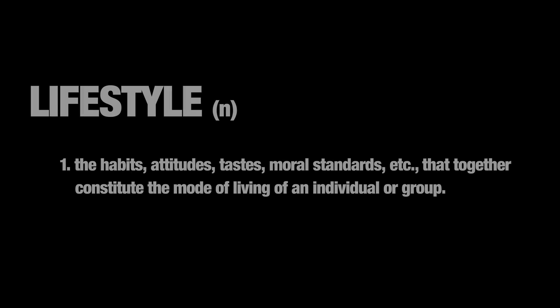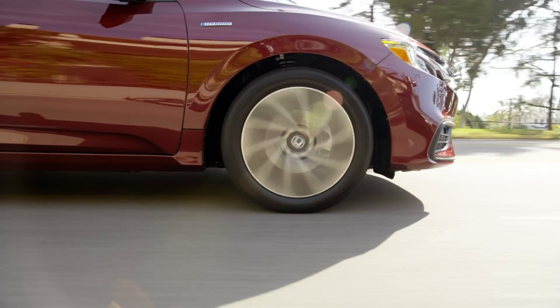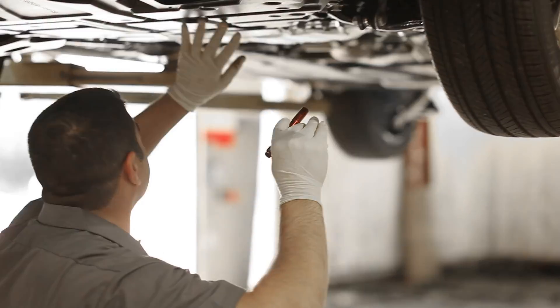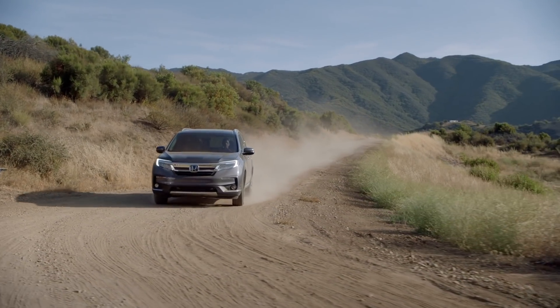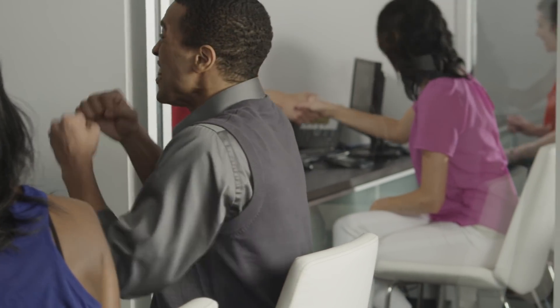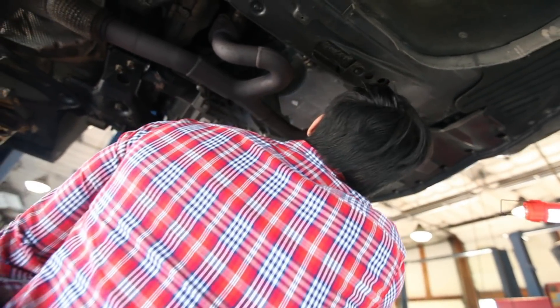What's the biggest factor guiding your decision to lease? In a word — lifestyle. Leasing does carry certain obligations. The lessee must regularly maintain the vehicle with scheduled maintenance, something you would do anyway with a purchased vehicle. There is also a stipulation in lease agreements regarding mileage, but it is possible to negotiate the mileage requirement.